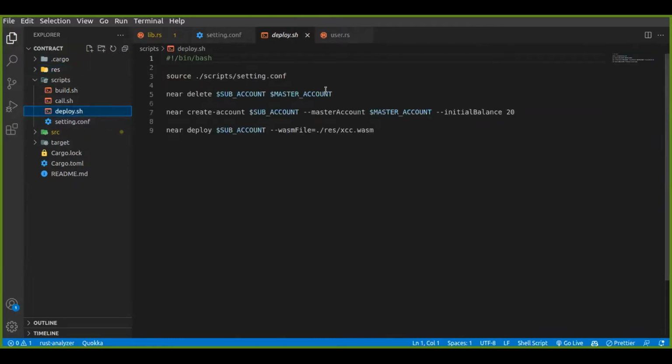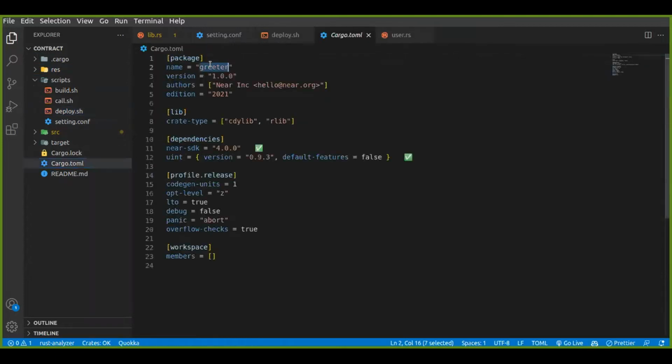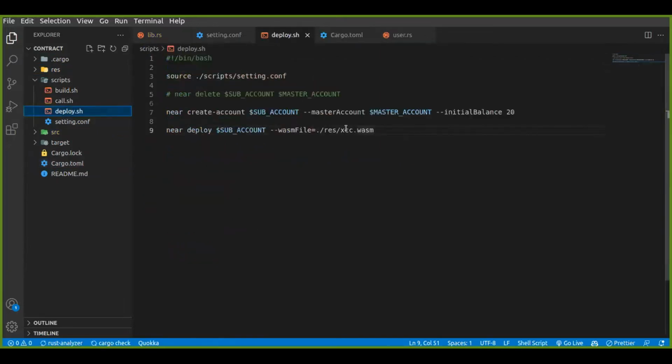Over here, we will not delete the account because it doesn't exist. However, we'll go ahead and create the sub account, giving it an initial balance of 20 MIA tokens. Then we'll finally deploy our smart contract, but you're going to have to change this to wishlist so that whatever is generated will be well captured within this path. So those are the changes I've just made in the file.